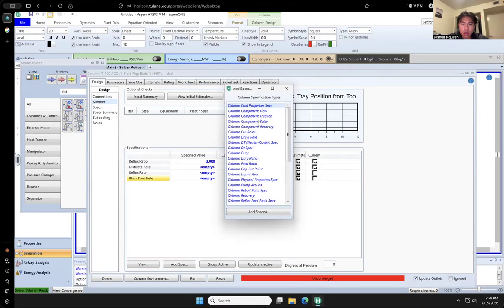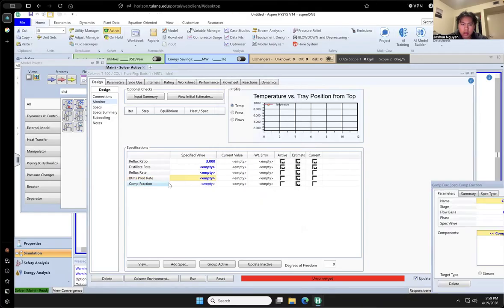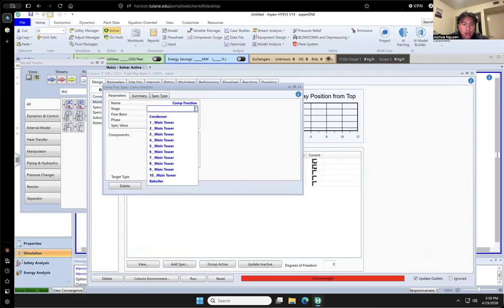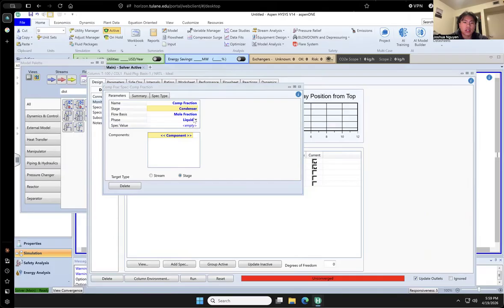We want our component to be just like we did before. So we're going to have this again. Oops, got really big. So let's see, out of the distillate, so out of the condenser, we want 95 mole percent methanol.